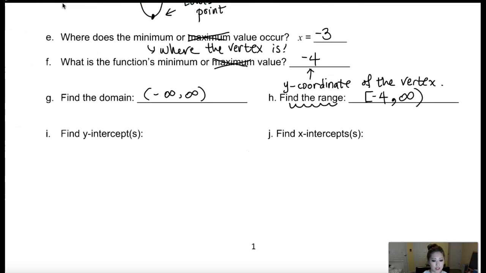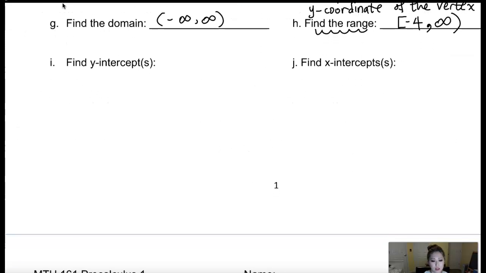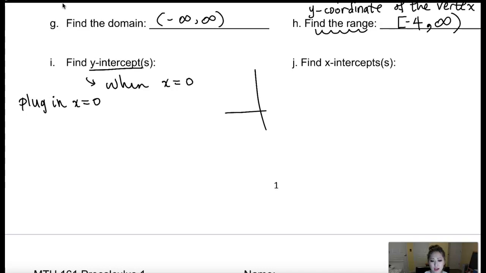Okay, let's go find the x-intercept and y-intercept. Write notes that y-intercept is when x is equal to 0. Okay, if you want to find y-intercept, plug in x equals 0. Why? Because to be on the y-axis, you should have an x value of 0. Okay, because if x value is anything other than 0, you're going to go 1 to the right or 1 to the left or 2 to the right.